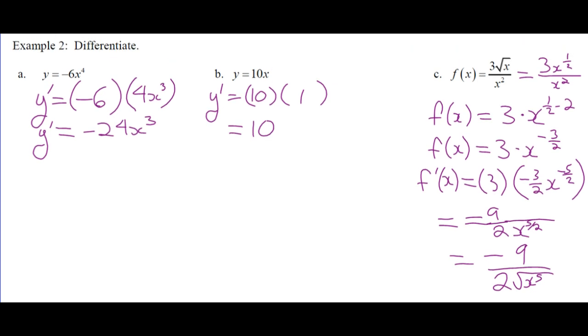Okay, everybody good with that? So you're starting with the root, convert the root to a fractional exponent, right? Get it so that your expression is in the numerator. You don't want it down here, so we need the power of x up here. Got a constant, fine, we just take the constant times the derivative of this, power rule, right? So it's n x to the n minus 1. Negative exponent becomes positive exponent. If you want to just move this down here and write it as the root, going from here to here, that's fine.